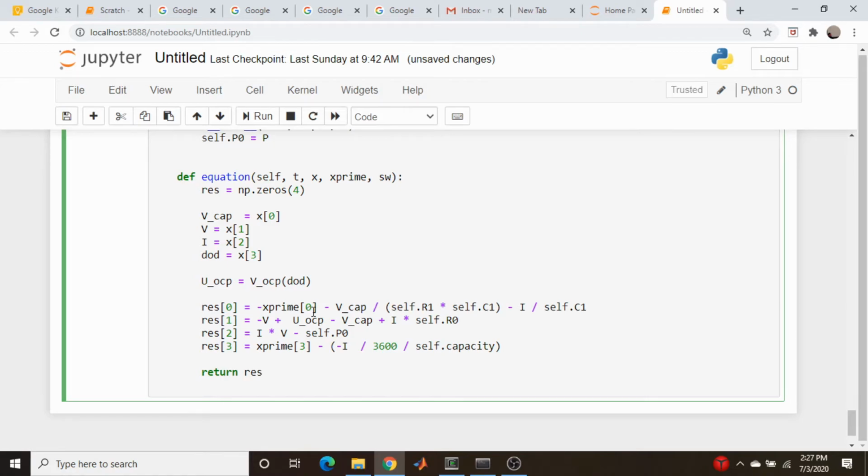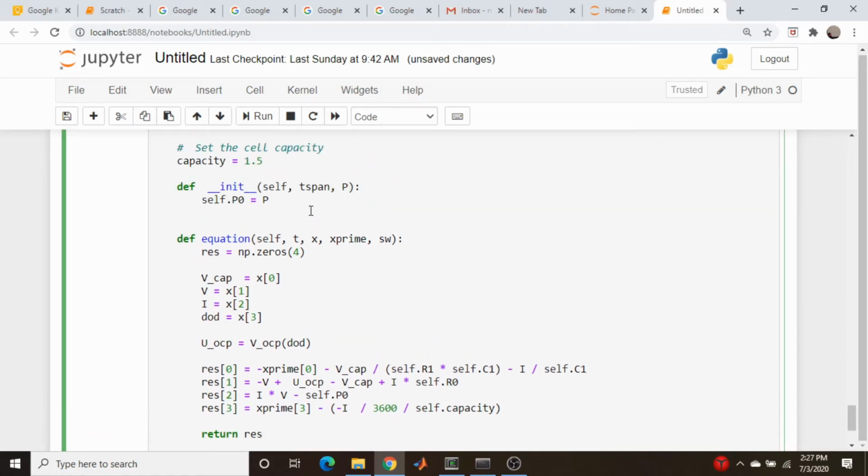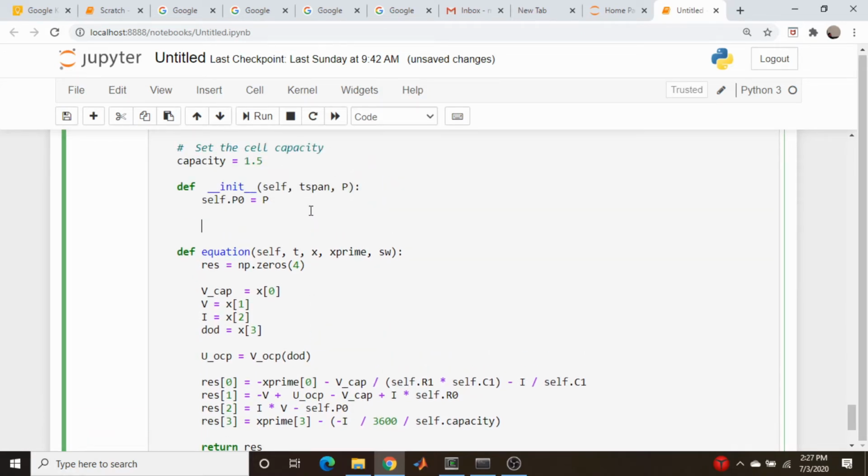And we need to come up here and build the rest of the things. We're going to need a vector of initial conditions and initial first derivatives. That's one difference between ordinary and differential algebraic equations. Not only do you need to provide initial conditions, but also the initial values of the first derivatives. That can be a problem because we don't really know those, but the solver has a way of handling that.